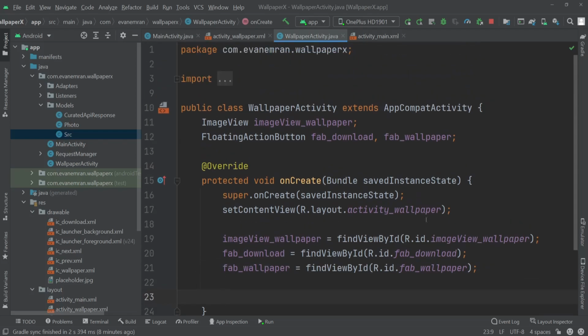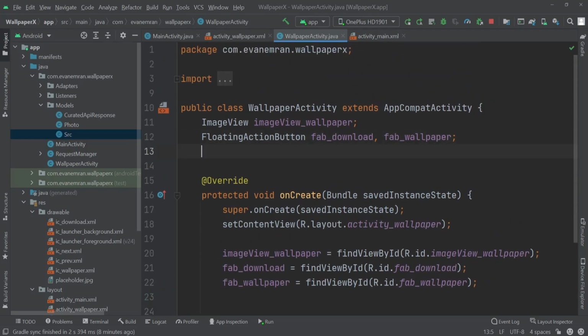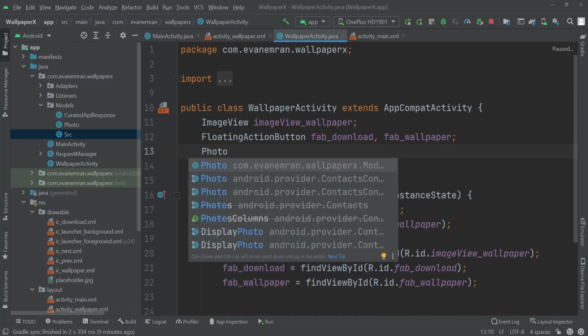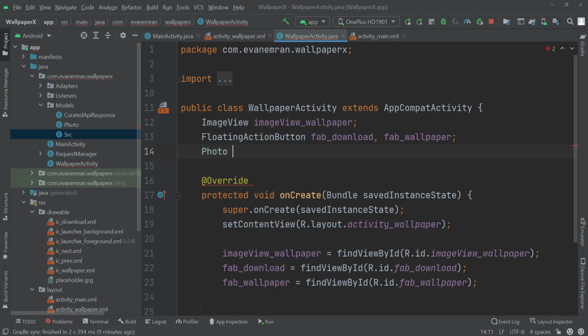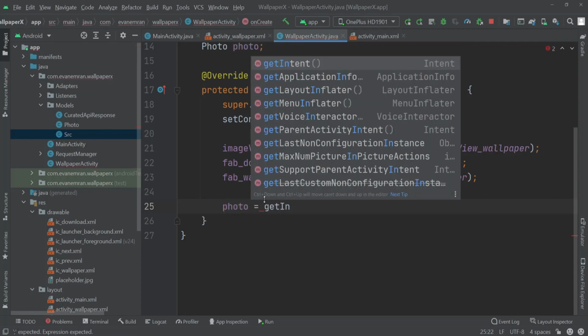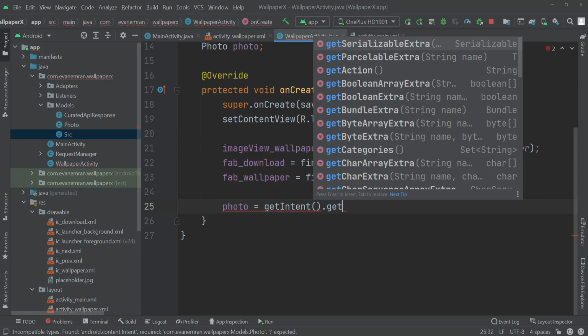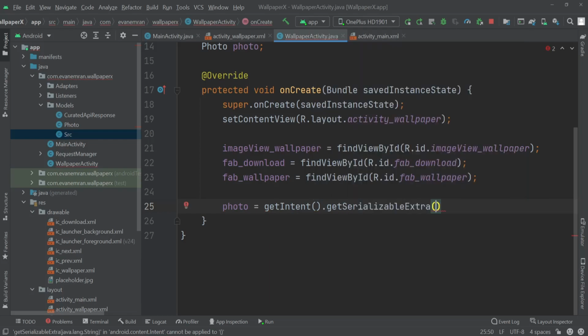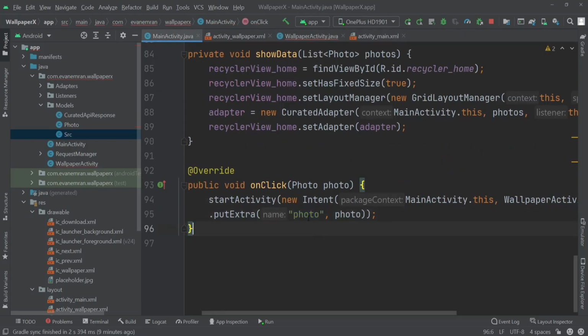So for this, at first up here I'll create a photo object, and while creating the object make sure you use the photo object from your package. Okay, I'll call this photo. All right, and here I'll write photo equals getIntent().getSerializableExtra, and here the data name was, as you can see, photo.